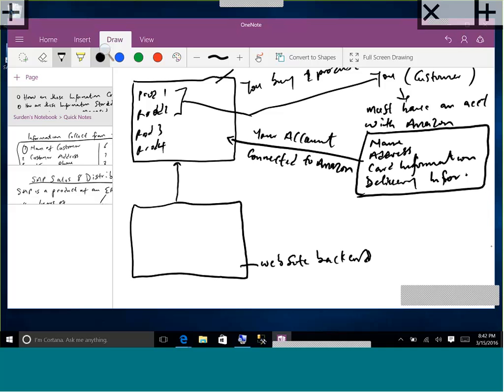Now, this system at the back end connecting to the Amazon website, this is a database system.